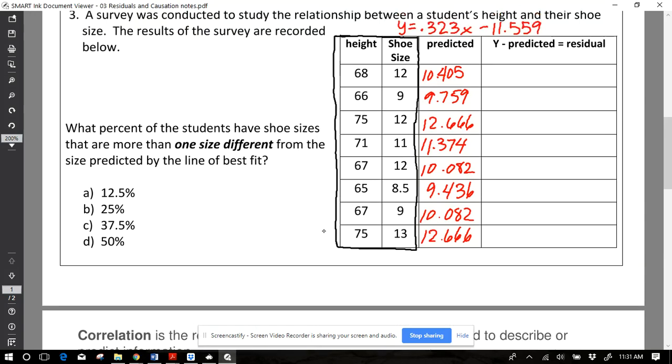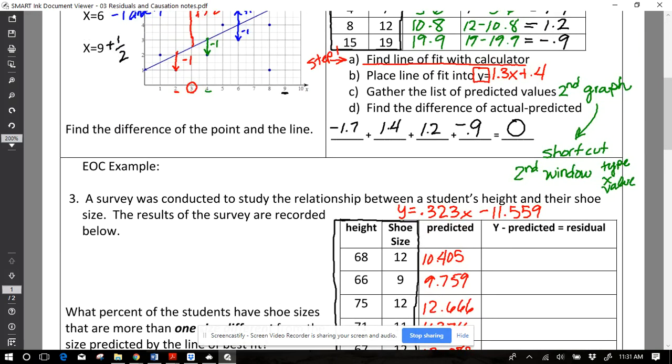Now what you need to do, just like in this very last step, D right here, is find the difference of the actual values minus the predicted values. So here's what I would do, so I don't have to rewrite as much on my paper: 12 minus 10.405 equals what? Let's subtract all of these. I want you to pause this video and do all of that subtraction on your own, and then come back and check your values with mine. But it is important that you understand that we are using these same steps down here. Use these 4 steps.